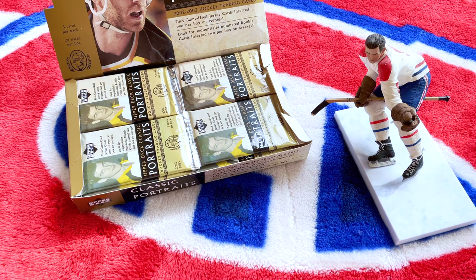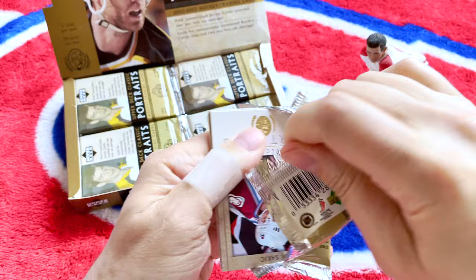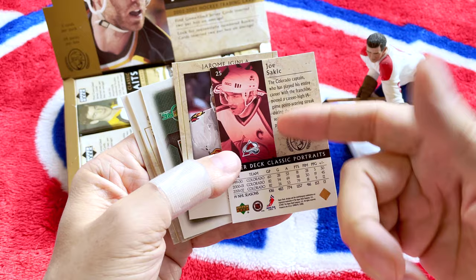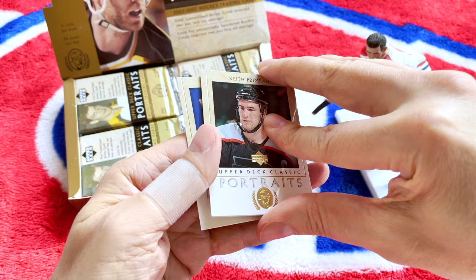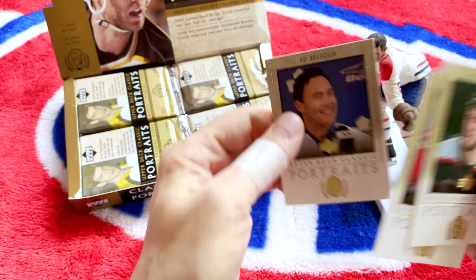Let's proceed with the break regardless. Broken thumb and all - nice Joe Sakic to start us off. This is what the backs look like - very Roman Coliseum vibe to them. There's Jerome Iginla, a Keith Primeau, and what's this stuck - a Marian Hossa as well as Neddie Belfour in front of the mic. Very nice.